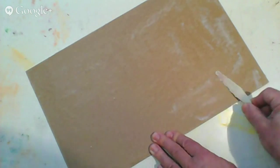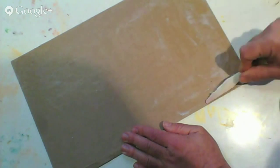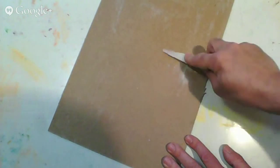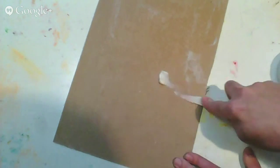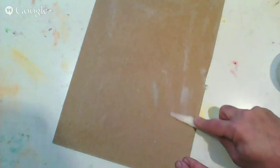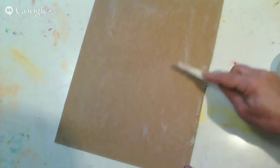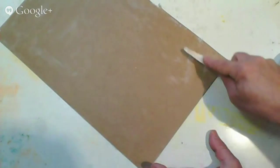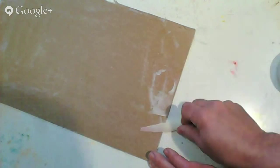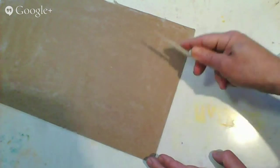I think I'll try to do something another day with this same technique to show how the Dutch Flemish painters used it, because they were the first to use it. It's a very beautiful technique. What I'll do is have a chiaroscuro ready, since it takes a while to paint, and then I'll just show how to glaze it with this. Okay, so this is ready.